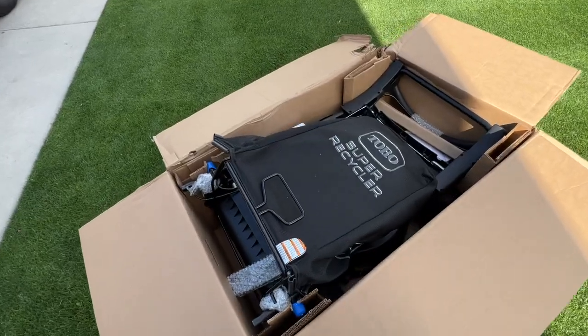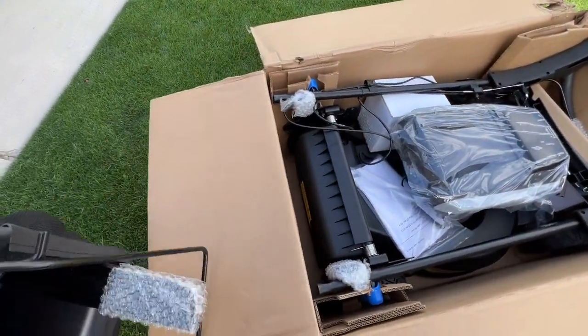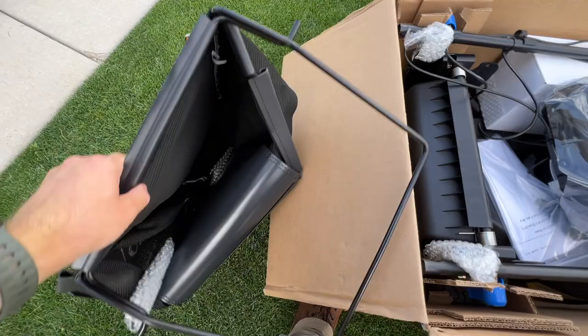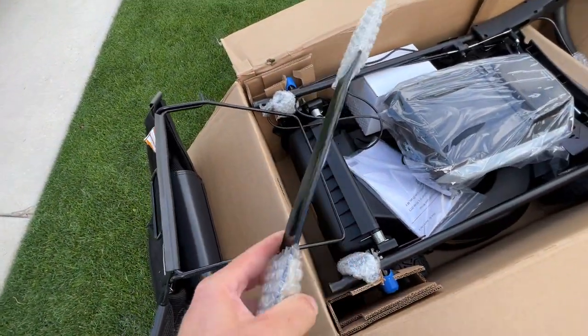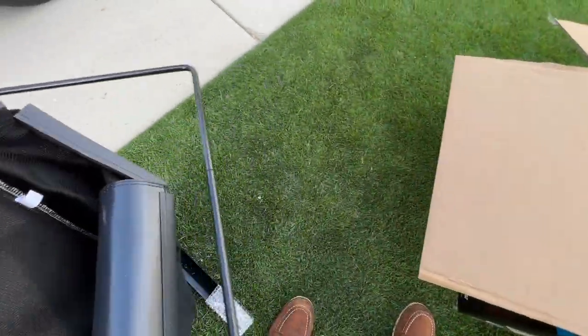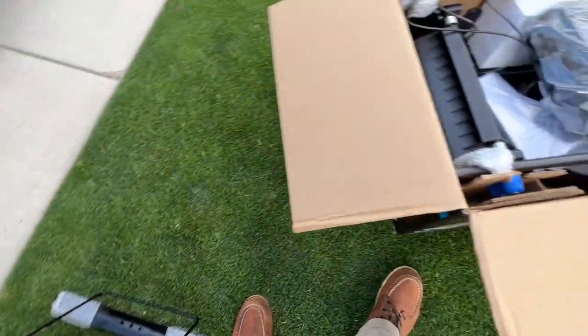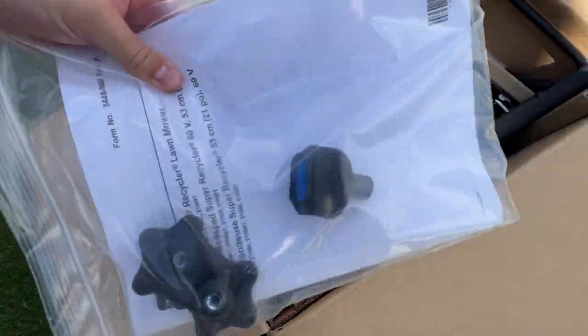So the first thing you're gonna notice when you open the box is the bag, and you can go ahead and pull that out carefully for two reasons. Number one, the wires from the mower might be holding the bag down a little bit, so just make sure you don't pull them too hard that you mess up the wires. Also, there is an extra blade, a performance blade, that, at least in mine, was stored in the bag, so just make sure you don't drop that.